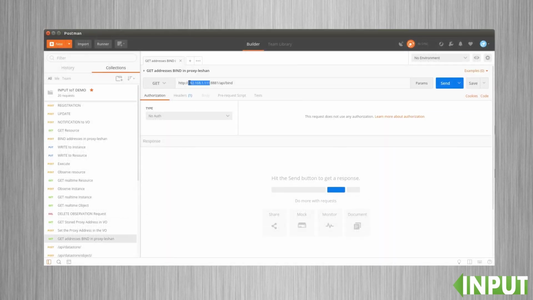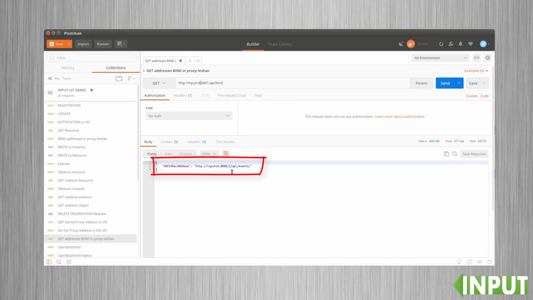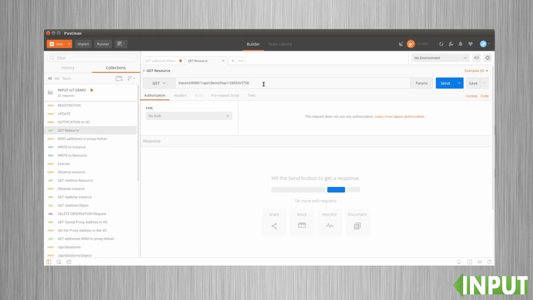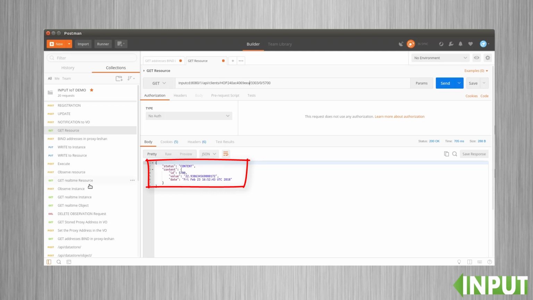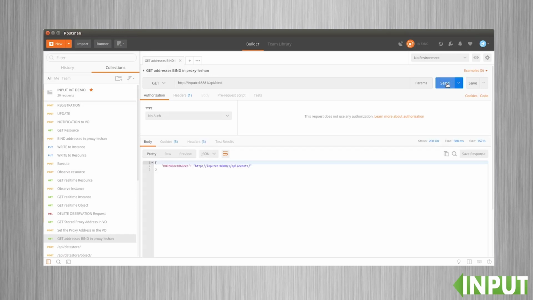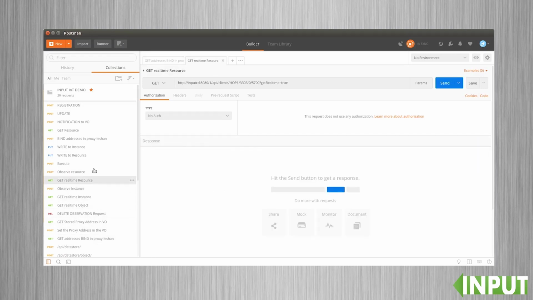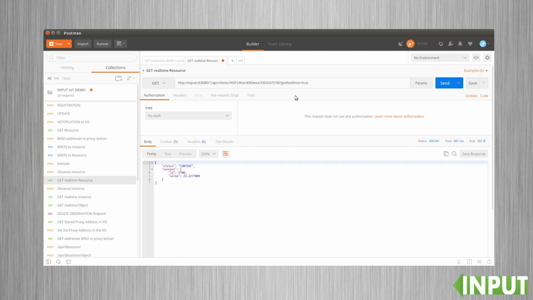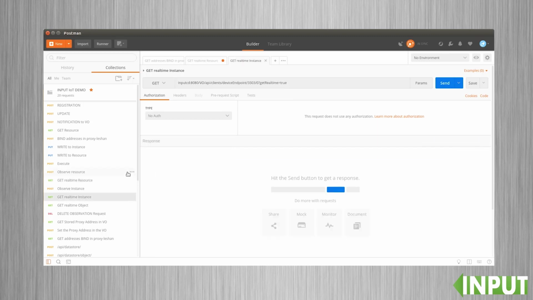The virtual object communicates via REST API, so it can be managed by any applications able to perform HTTP requests. In this case, the Postman REST client application is used for your IoT device management. Once a virtual object is bound to a device endpoint as shown in the previous step, it is possible to use Postman, for example, to get the address of a resource or additional information regarding its status. Requests can be also performed to retrieve real-time data coming from the devices that are bound to the virtual objects.